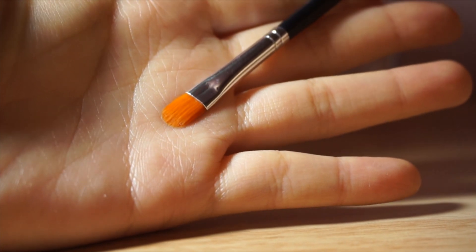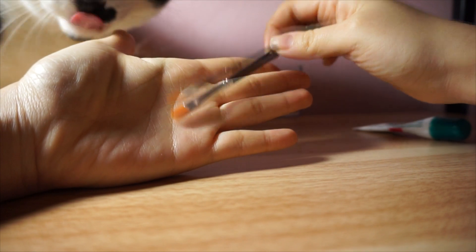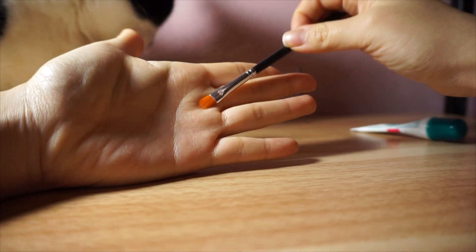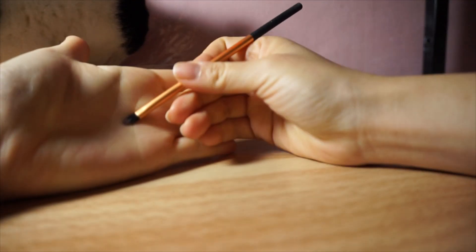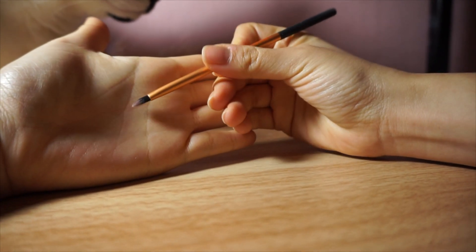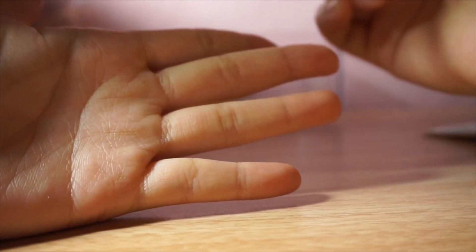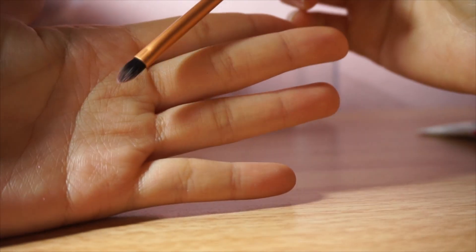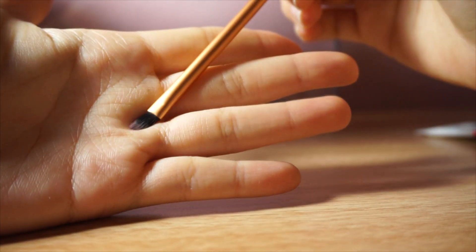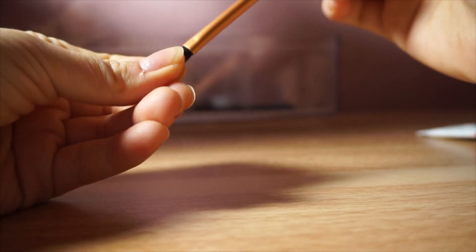These synthetic hair bristles are great for cream formulas, which is what lipsticks tend to be. Here's another one, but this one is a detailed brush from The Real Techniques — I think this is from the Core Collection. I double up every brush that I can, so it doesn't always work as a detailed concealer brush. I would use it as a lip brush sometimes, and sometimes I would even use eyeshadows with this if I have to.